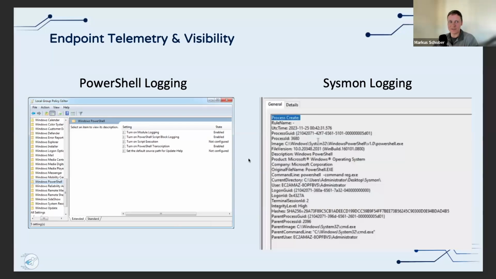And there's always a discussion on the trade-off between how much data you want to generate and what's worth it, because also storing data is expensive. So with Sysmon, you create a lot of data. The question is just, how can you store it? How much data can you handle? And the answer is basically, it depends on every organization.